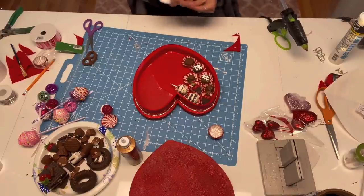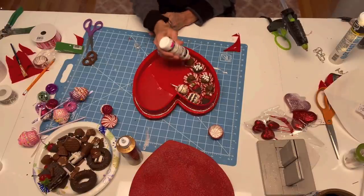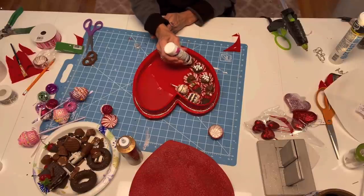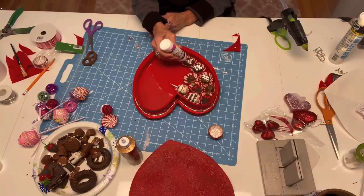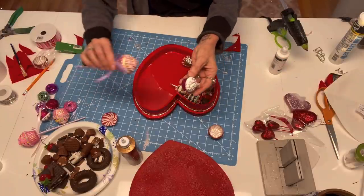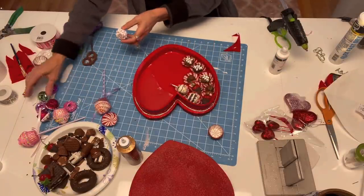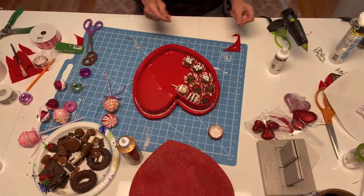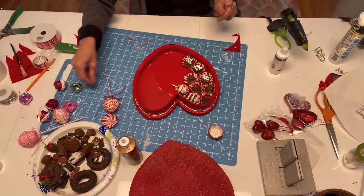So you're just going to fill half the box up because, like I said, you're not going to see the other half. You could just fill it with all strawberries, chocolates, cupcakes, donuts, whatever you want to put in yours. Like the little cupcakes, the little donuts. I'm just doing chocolates and chocolate covered strawberries.